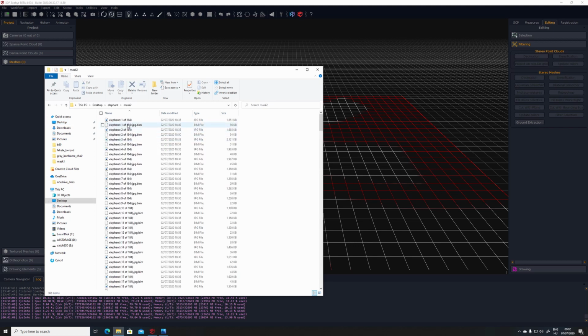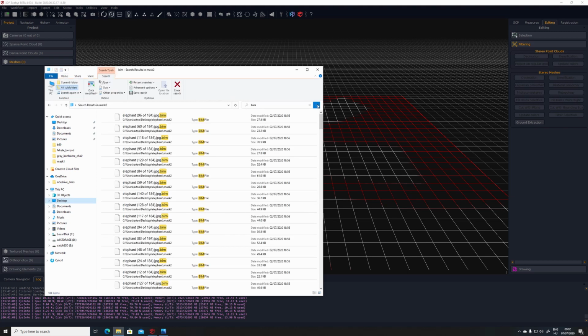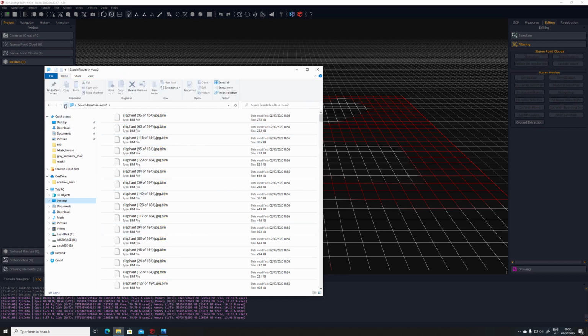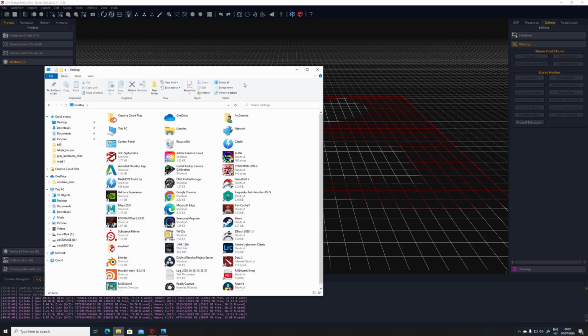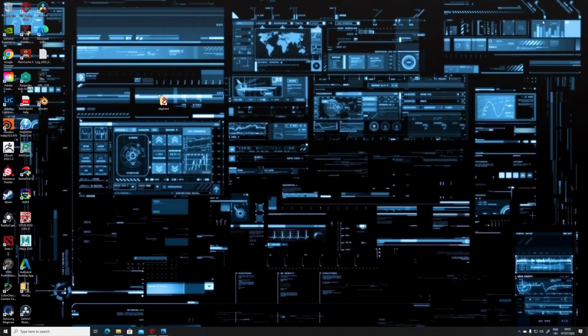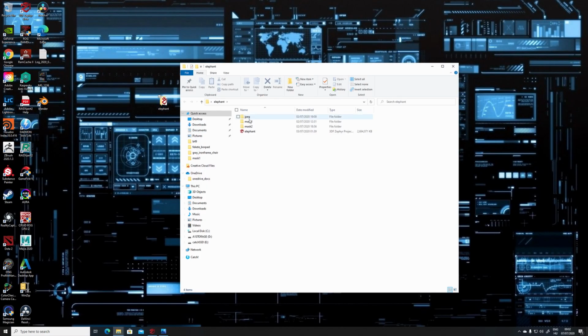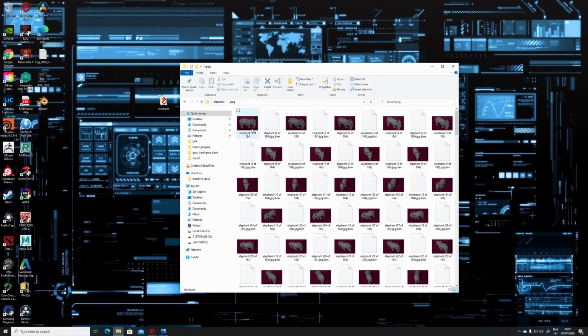To this folder, and all you should do is look for BIN files, and you copy all of them to the folder that contains your original images.